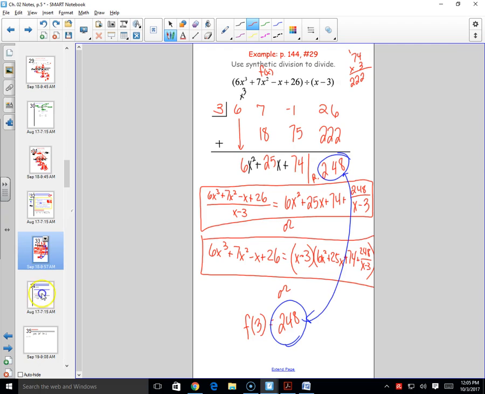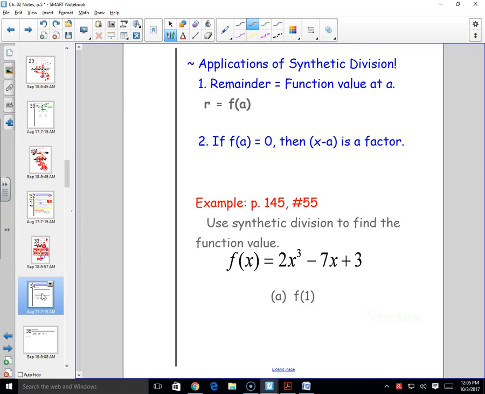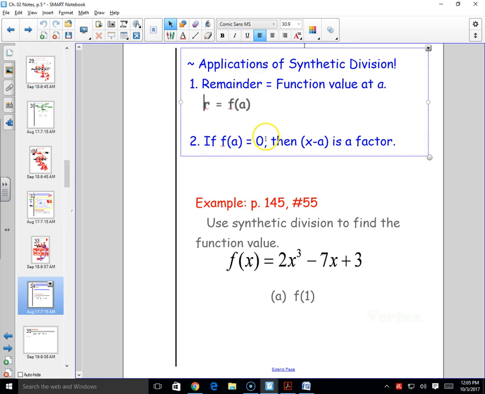There's actually a theorem for this. I don't even think I give you the actual name of it. It's called the factor theorem. I think it comes up in your homework, and when it does, the directions are super clear about what to do, I think. So if you want, you can technically talk about or reference the factor theorem. Long story short, we can use synthetic for not only dividing, but we can also use it for talking about factors and function values, and that's what's going on here. We can use synthetic to talk about factors.